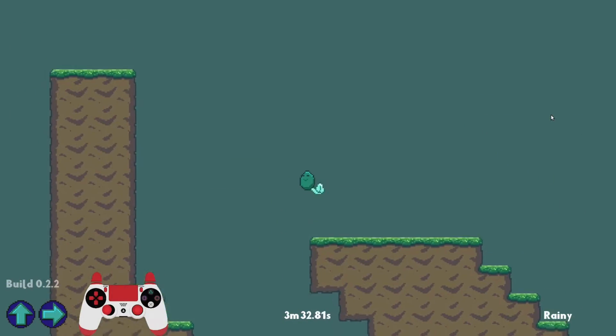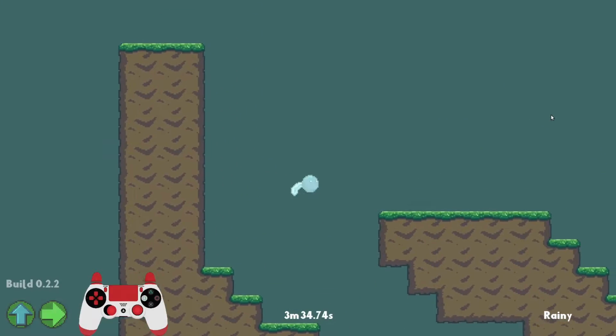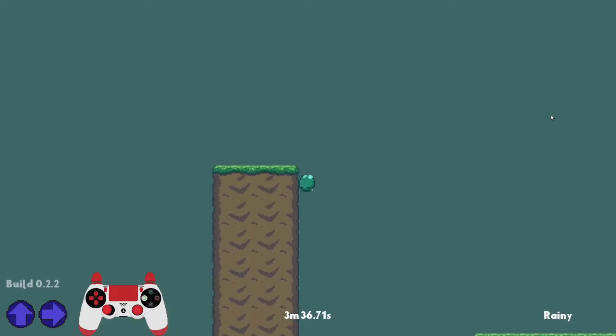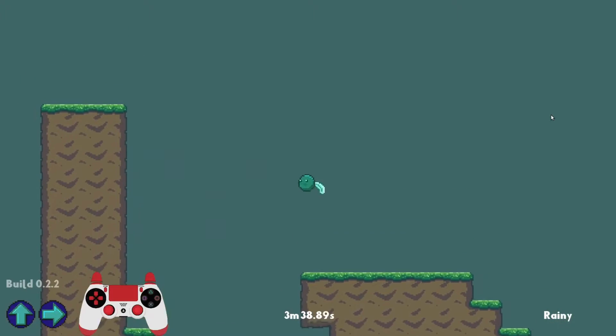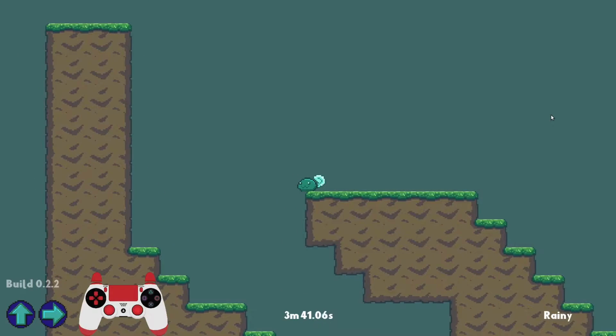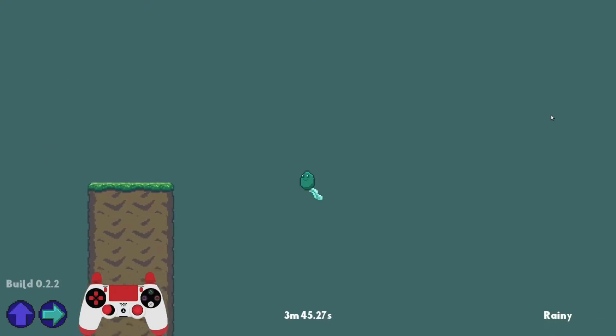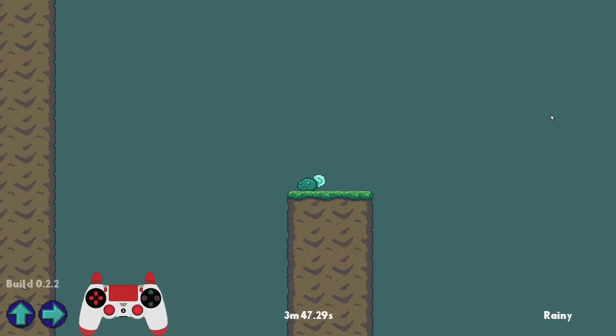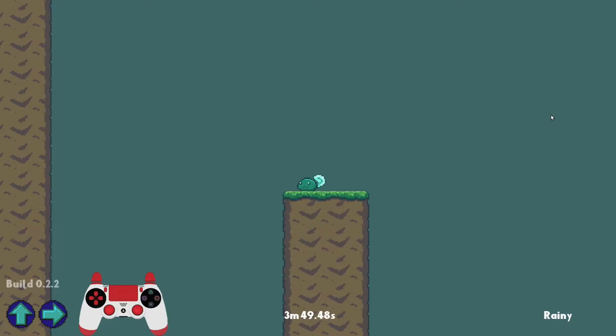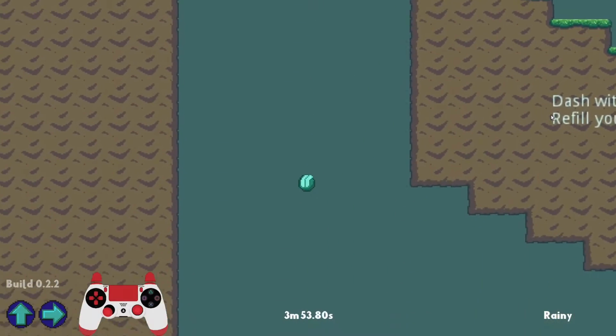This is a very tight jump, but you can hold jump, and at the top of your jump, release and press again to do a double jump, and you can get up here. And now this is a shortcut down to another weather changer, which we need to press, which is straight down here.